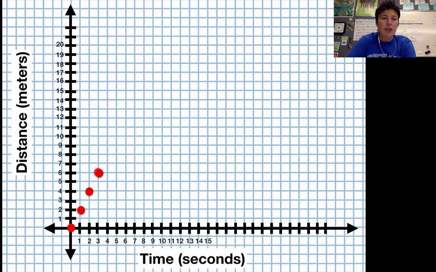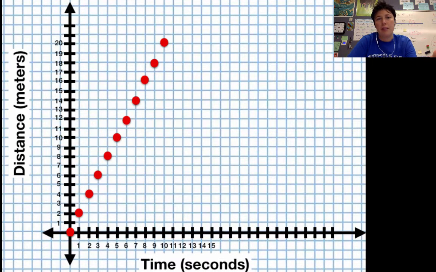And I'm going to do that for quite a ways on this graph. I'm going to go up 2 meters over 1 second, and just keep repeating that because I'm going to want lots of solid points. I'm going to go to the very top of this graph, and keep repeating this pattern until I run out of space, basically.